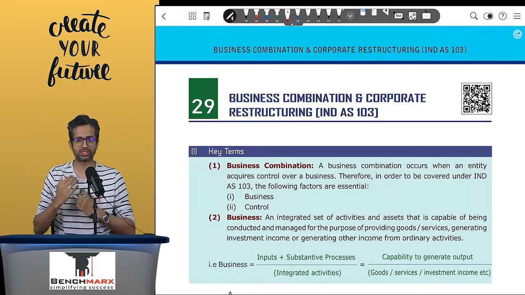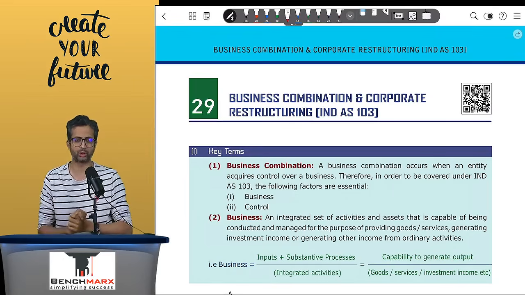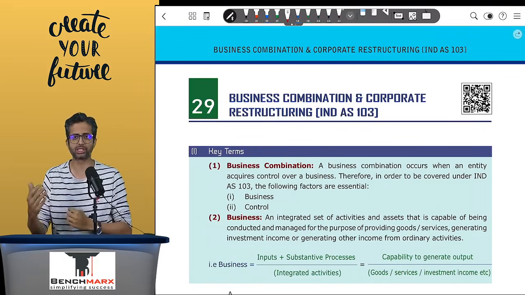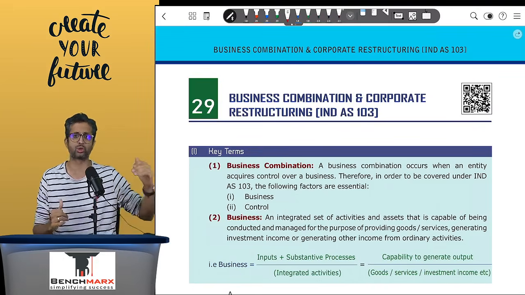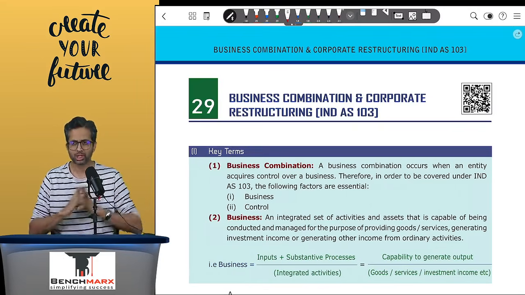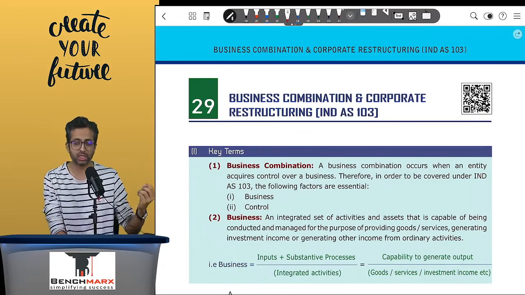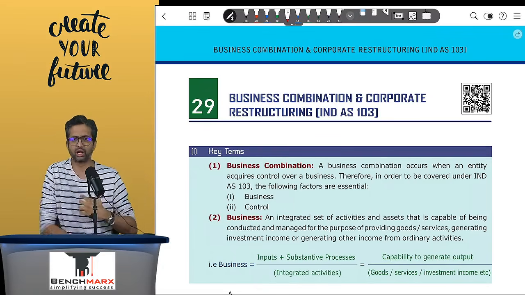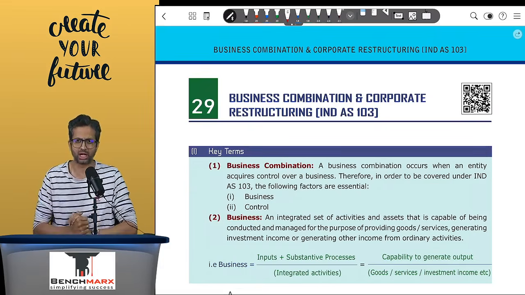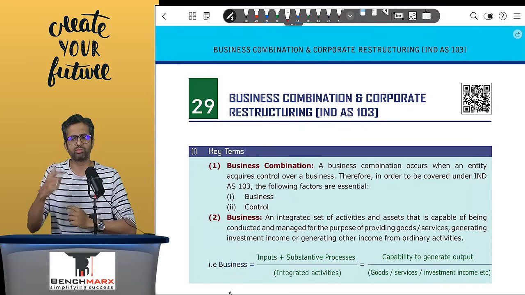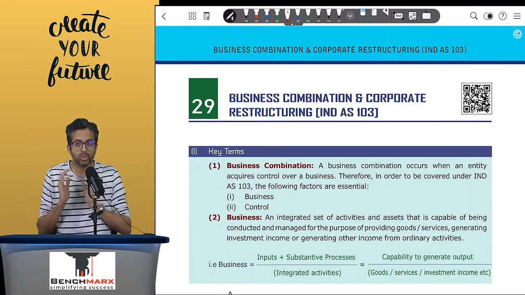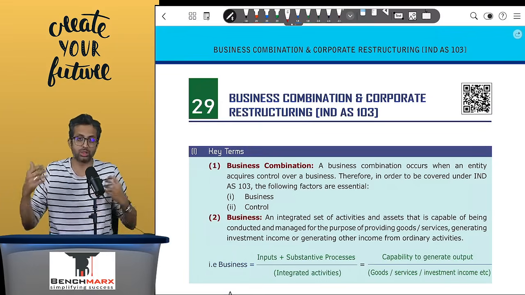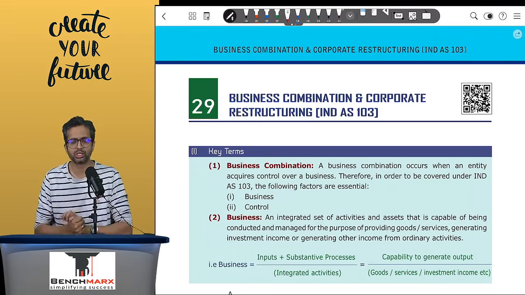We will go to the business combination chapter under Index 103, a tier 1 category topic comprising various important concepts and also serving as a base for your consolidation. The first part of the chapter contains a lot of theory, covering what is business, what is control, what are the steps, etc. Then you have the detailed numerical questions in the latter part of the chapter, including smaller numericals for items like PC net assets, which together is relatively important. Over here we'll discuss everything, the theory and also the important numerical steps.